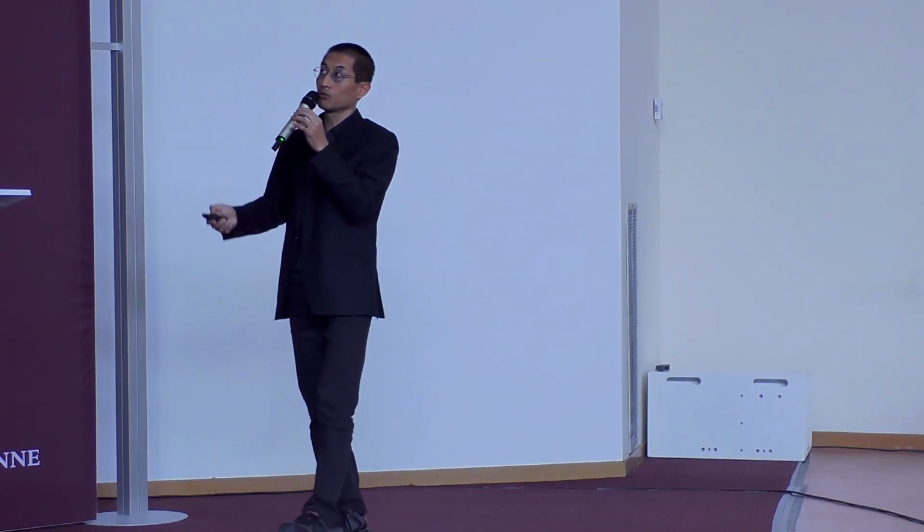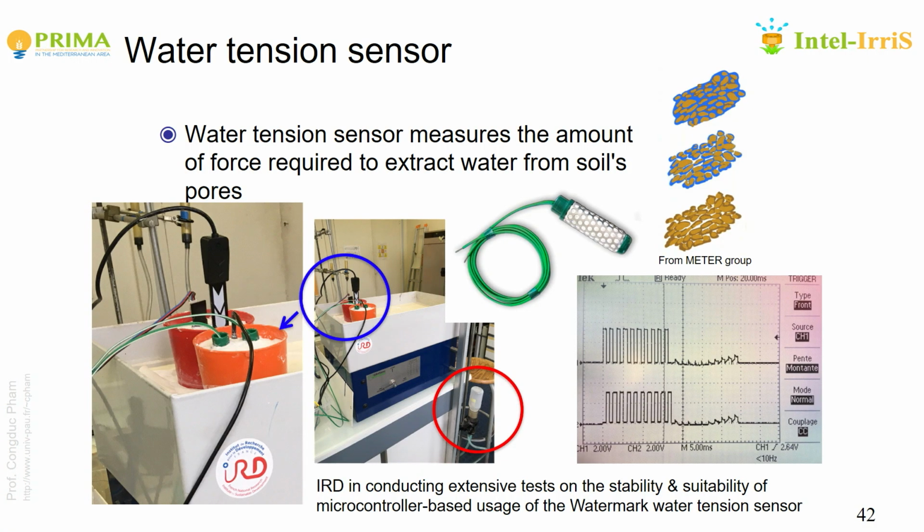So this was for the capacitive sensors, but of course we have to do the same with the water tension sensors. Even though the water tension sensors are a little bit less sensitive to soil textures or soil salinity, still we have to verify that the low-cost system used to control the water tension sensors is suitable regarding the accuracy of the results. So this is something that we have to check also, and to provide countermeasures in order to adapt and correct the value of the sensors itself, okay?